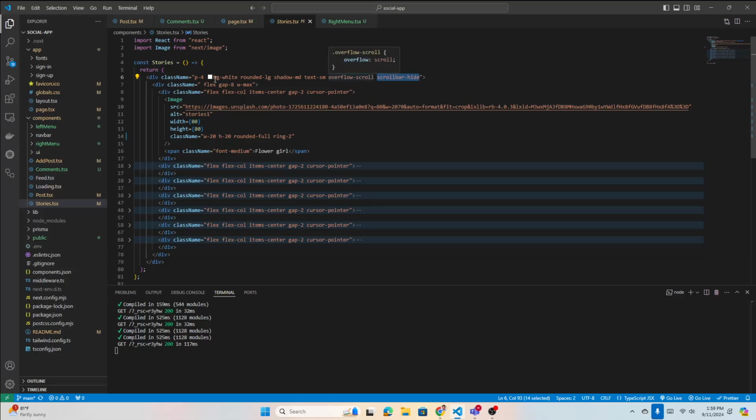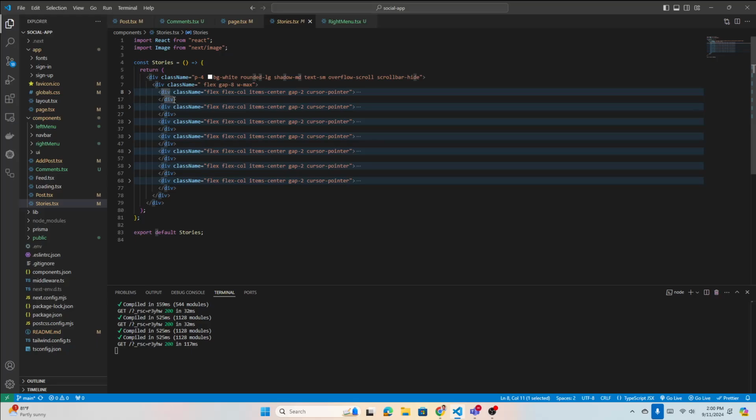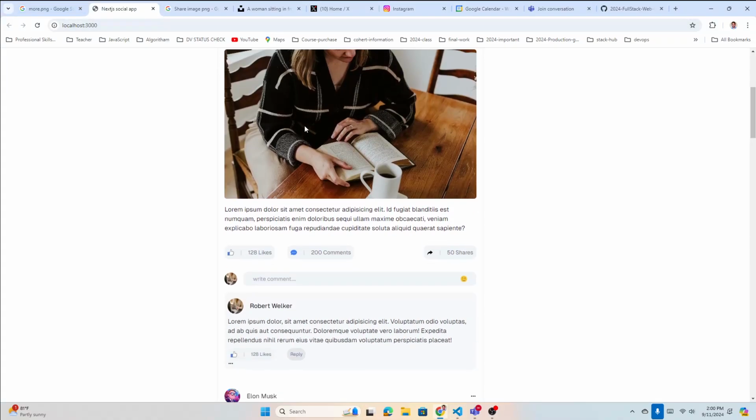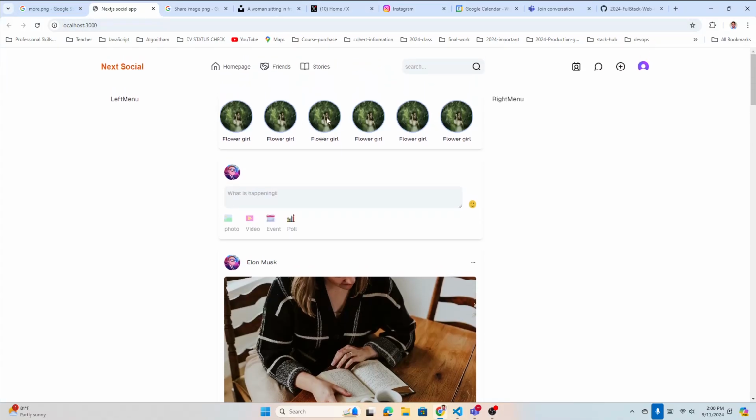Basically here, flex gap 8 and maximum width, so we're telling the box to take the complete width. Flex gap means all these children inside, when you have flex items, they will line up in one row.